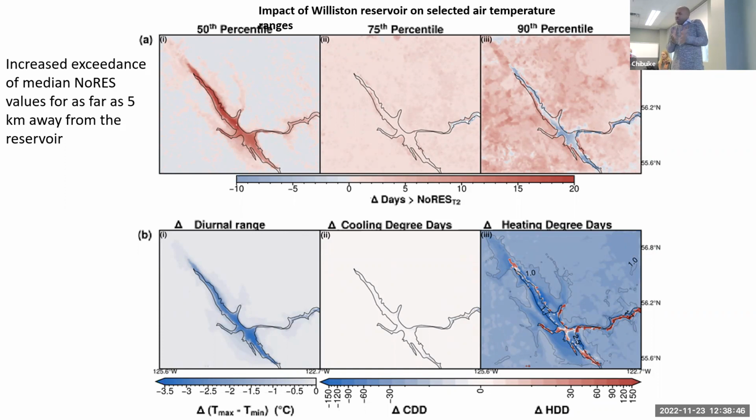The warming makes the cold bearable, sort of. And also in terms of diurnal range, there's a decrease in the diurnal range, by up to a range of 2-3 degrees over the reservoir, but over the surroundings, like 5 to 10 kilometers around it, it's just about a 5 degree change.